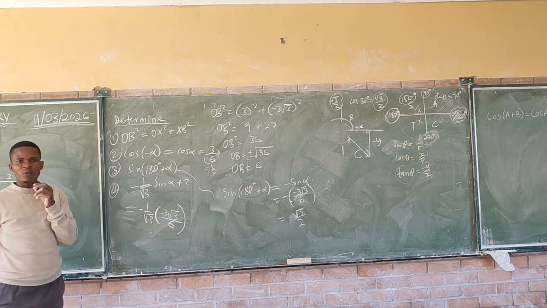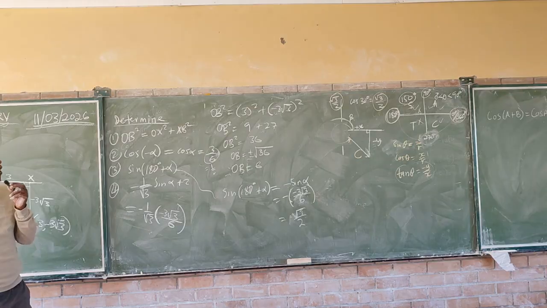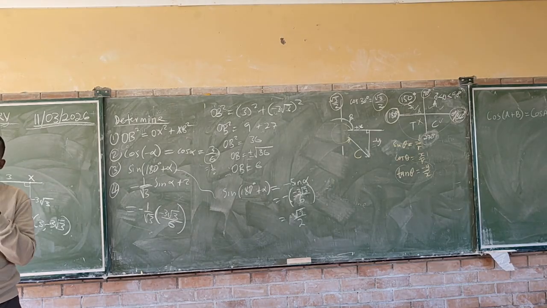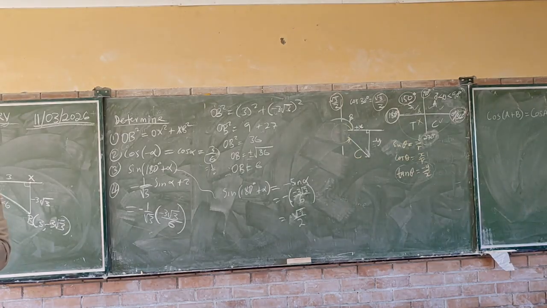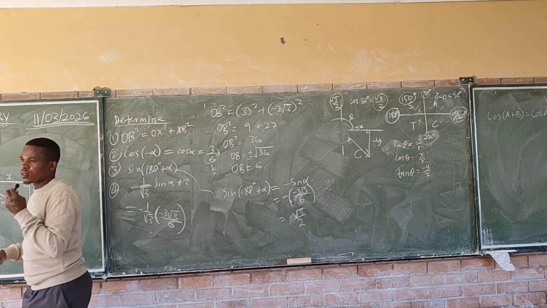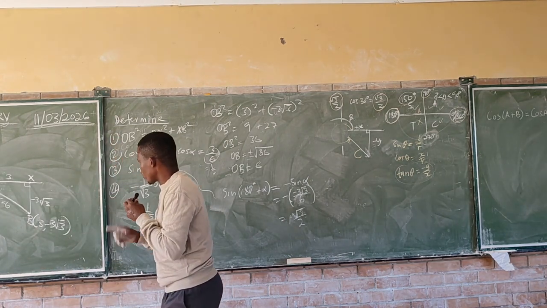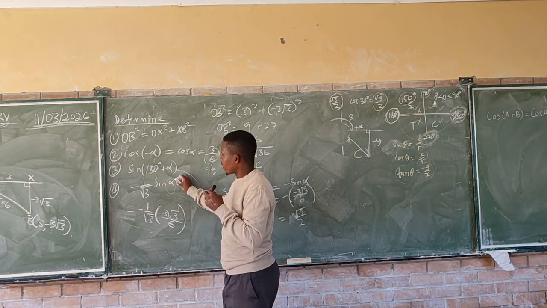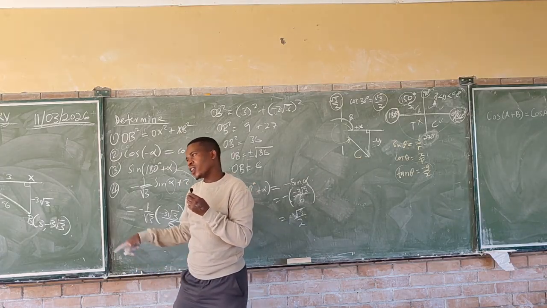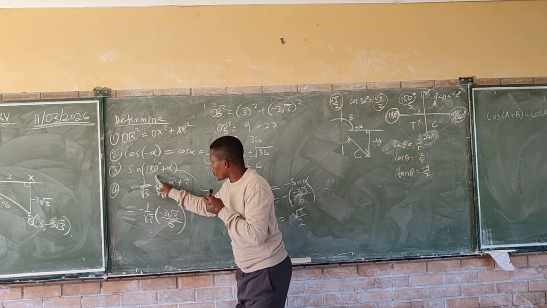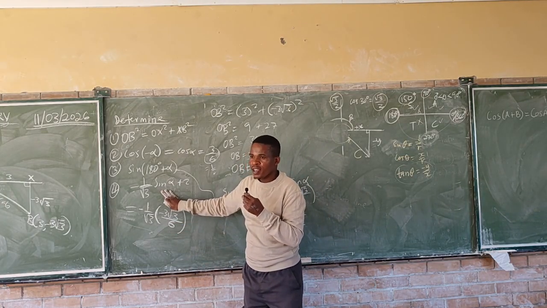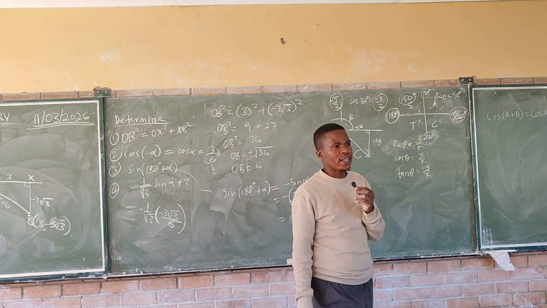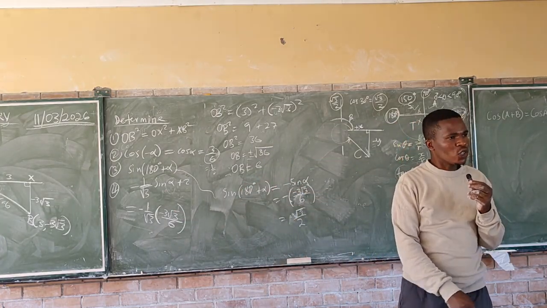You see why you are taking time to give me the answer? Because you are looking at the board, and on the board there is no SOH CAH TOA. And then you should be having your SOH CAH TOA on yourself, and the CAST diagram at the same time. And then now that's when we can look at this diagram. Say, okay, now I have the sine. I have the sine of what? Alpha. Is there any alpha on my diagram? Then I can use the diagram to replace this whole thing of sine alpha, because I know this sine alpha is giving us the relationship between the two sides. So I'm going to replace that with the ratio of the sides.